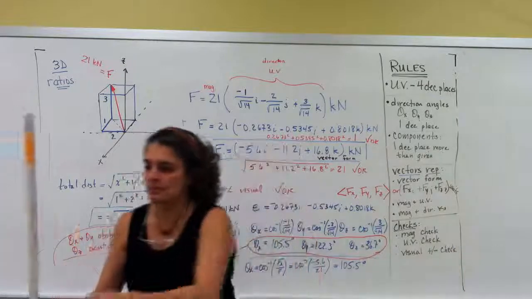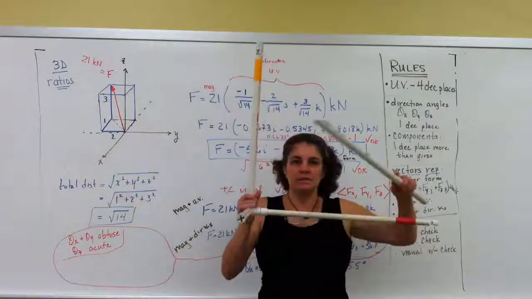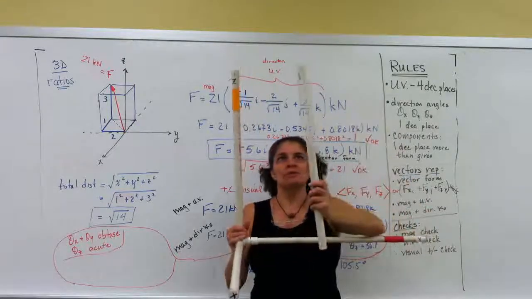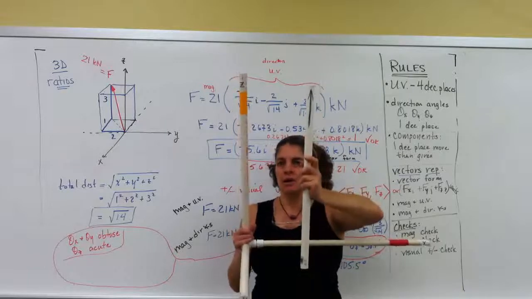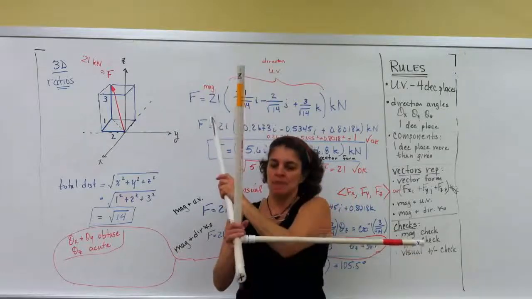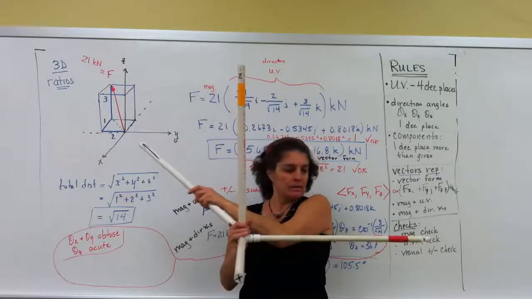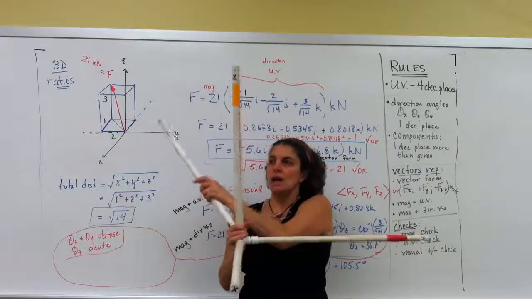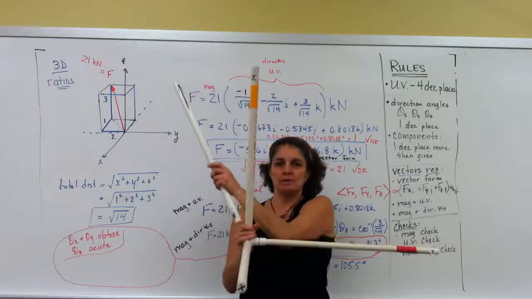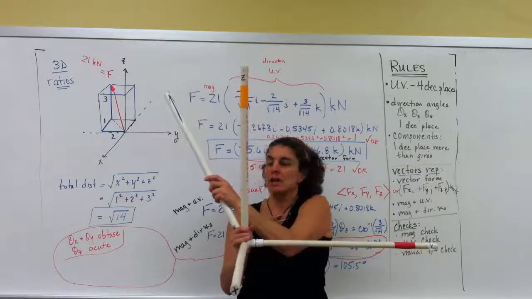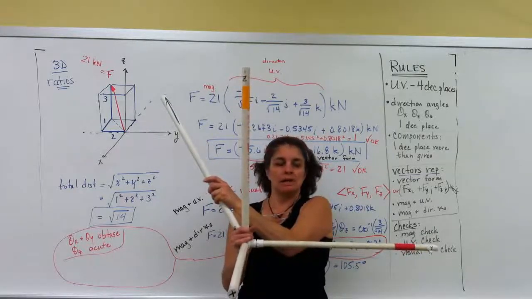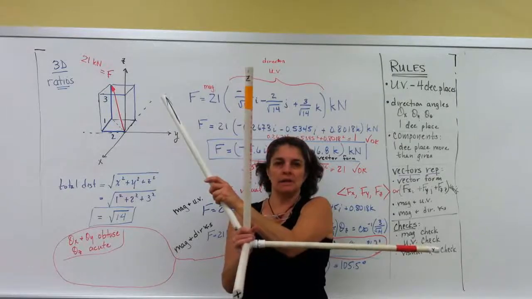Let's look at it again, maybe you can see this. So here's my x-axis, here's my y-axis, and here's my z-axis. Here's my force. You see the arrow on here? This is my force. We know that it is going in the negative x, so it's going back towards me. We know if it's in the negative y, it's going in the negative y direction, and it's going in the positive z direction. So does this make sense? The location that I put this PVC pipe, this force vector, is the same as that.